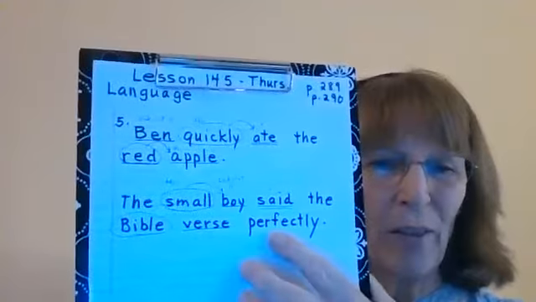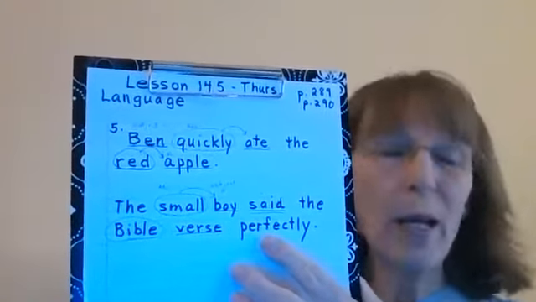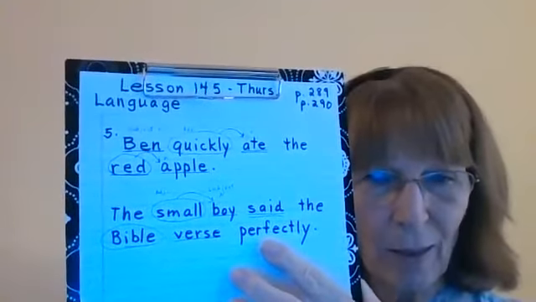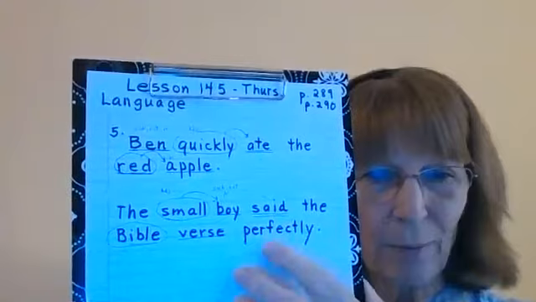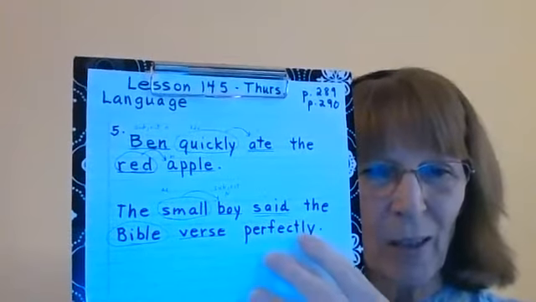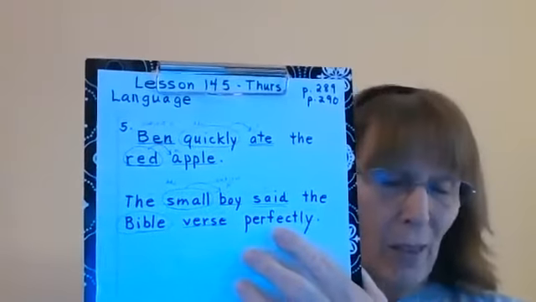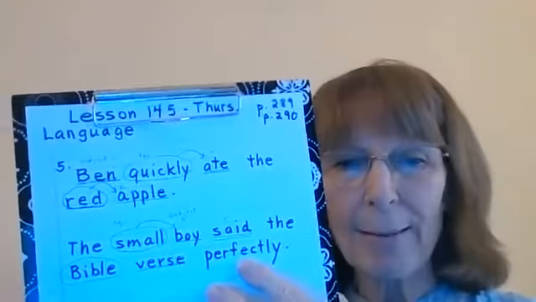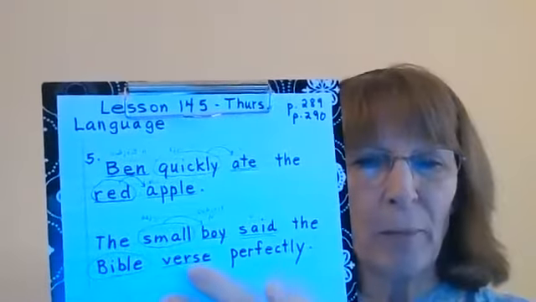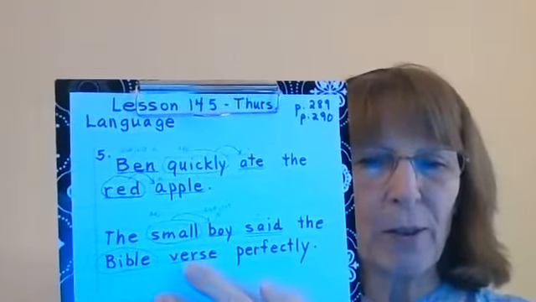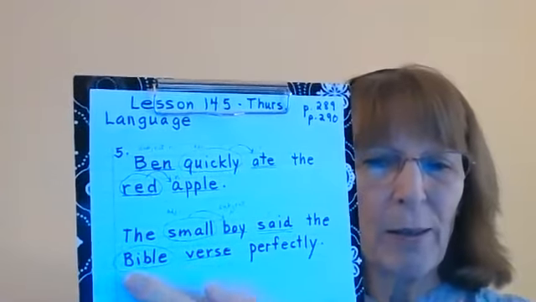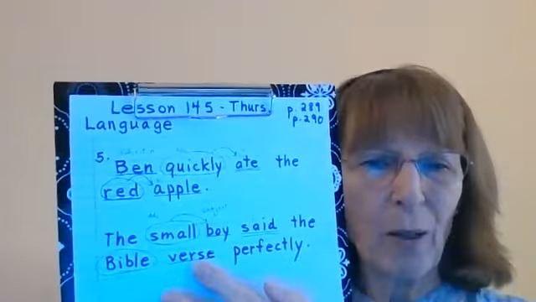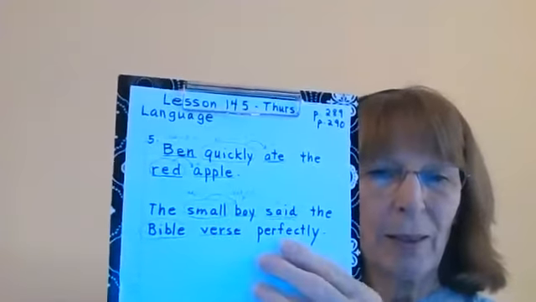And now we have this word all the way at the end of the sentence. Oh my goodness. It has an ly ending, so I think it's an adverb. Do you think it's an adverb? It is. But it can't describe a verse because a verse is a noun, and this is an adjective. So where does this go?